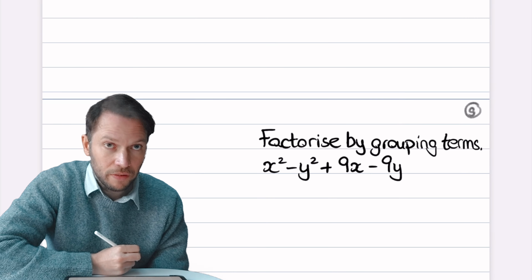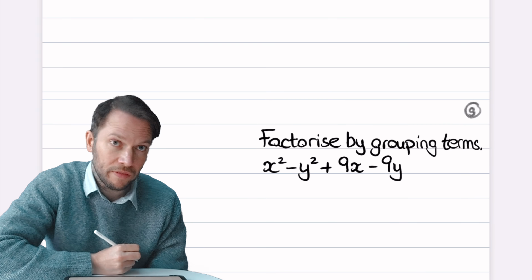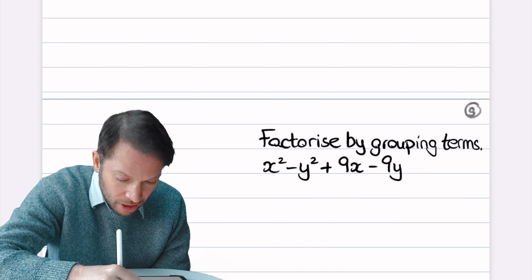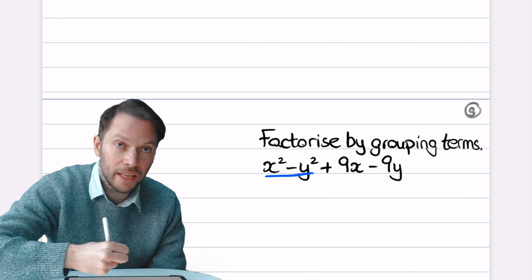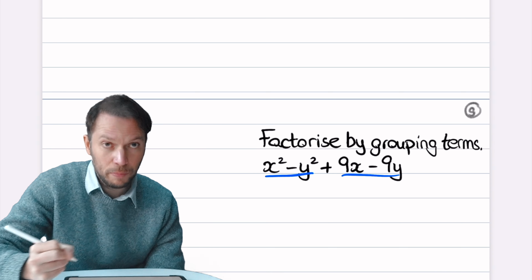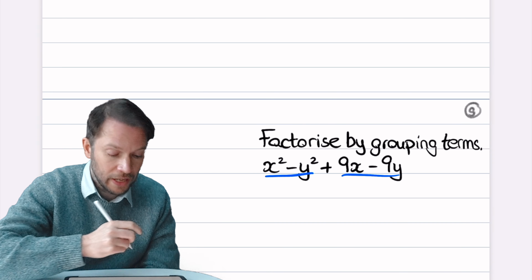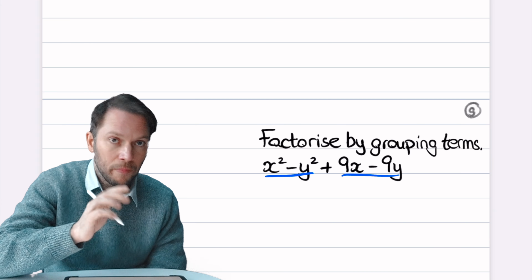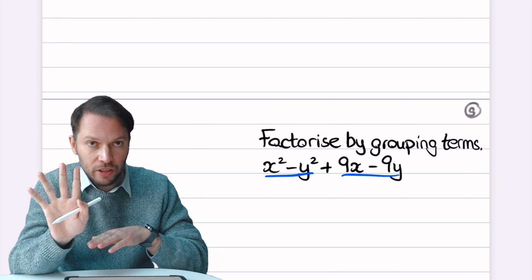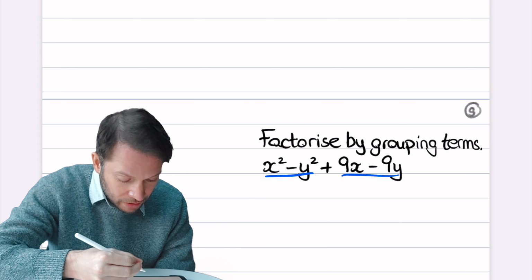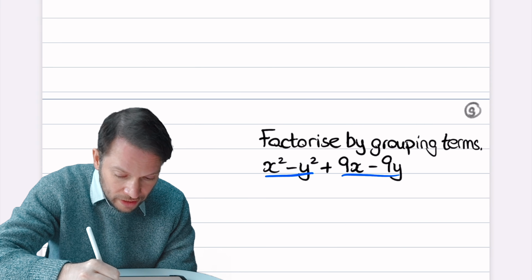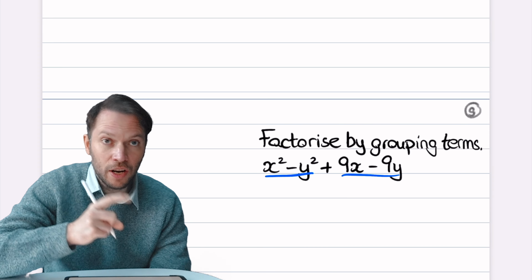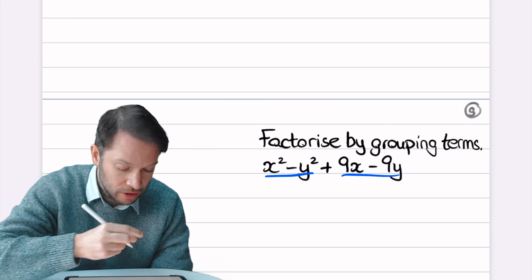Hi, in this video we're going to further explore something called pairwise factorization, and that's where we group the terms into pairs. So I'm going to have a pair of terms here and a pair of terms here. For a super hard question, you might need to reorder the terms first, but with the questions you're going to get for this particular subskill, you can always pair them, the first two and the last two, basically. So what we need to do is factorize each of these pairs and then hope there's something common between the two pairs.